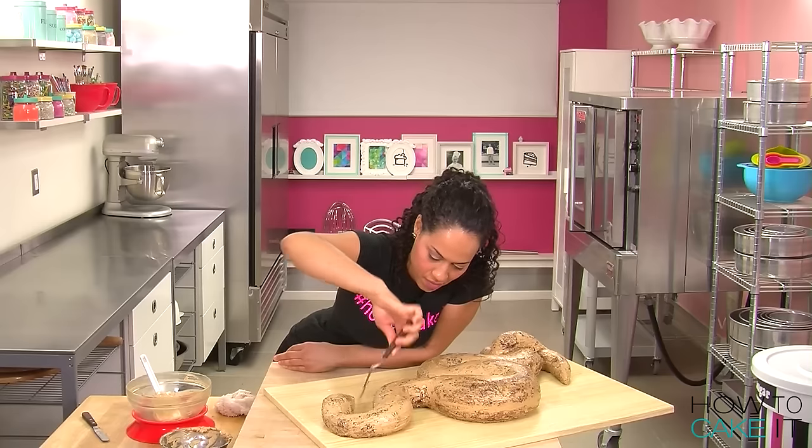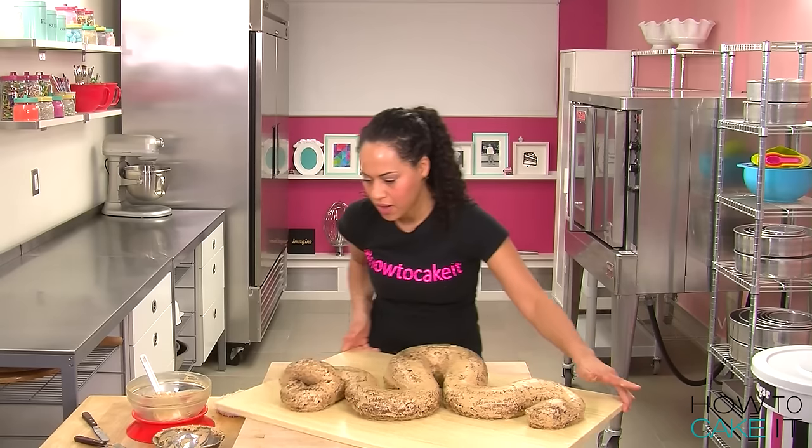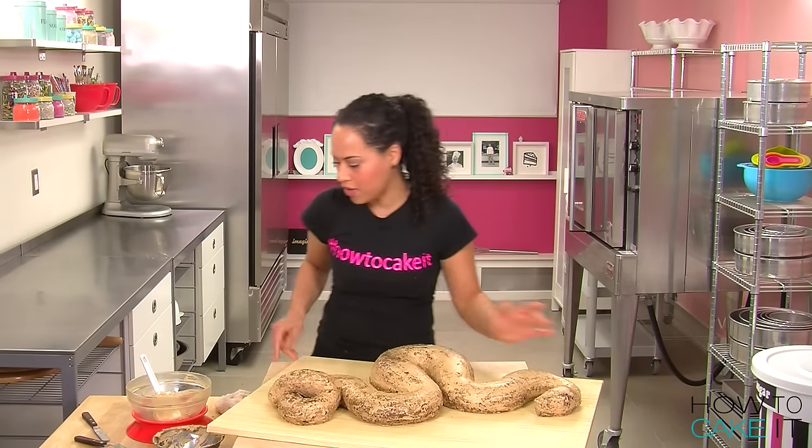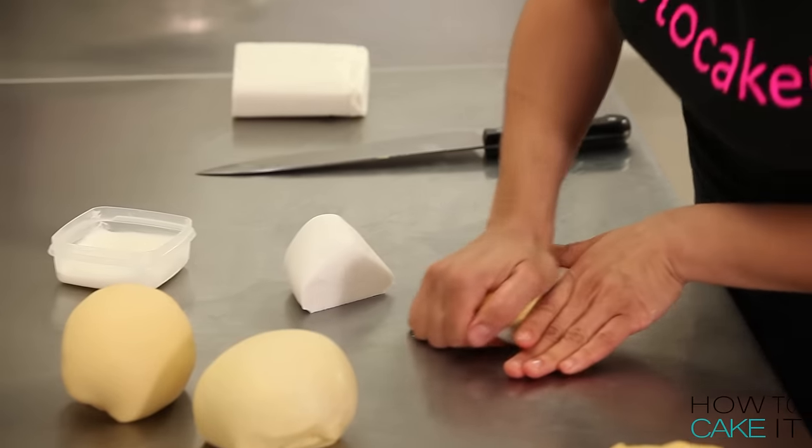I'm so wild for cake that I broke one of my own rules: I made the snake cake so big it couldn't fit in my fridge! So it's just crumb coated and I honestly just left it — we had lunch. My whole world is shattered. Now it's time for fondant!